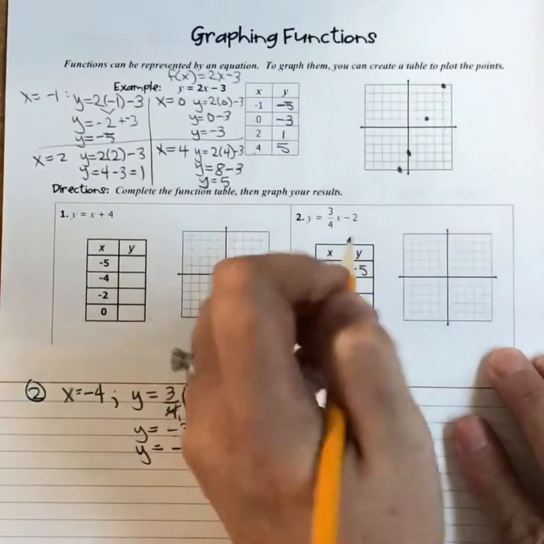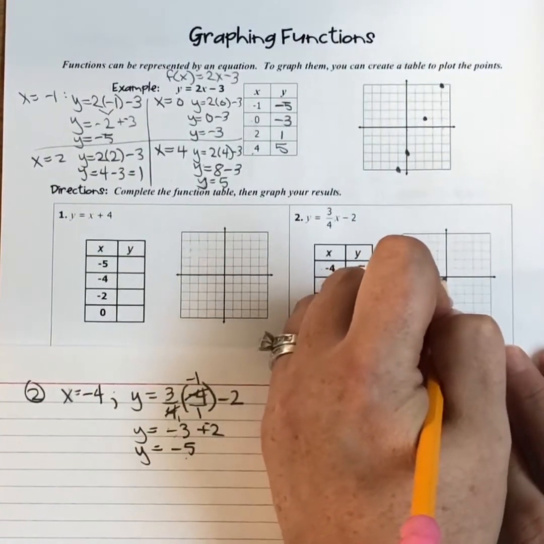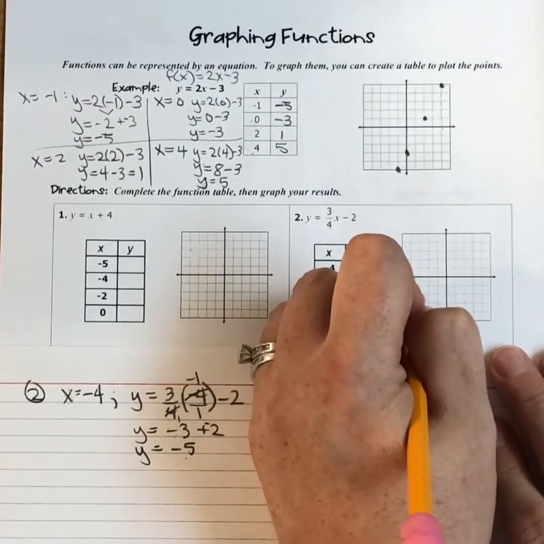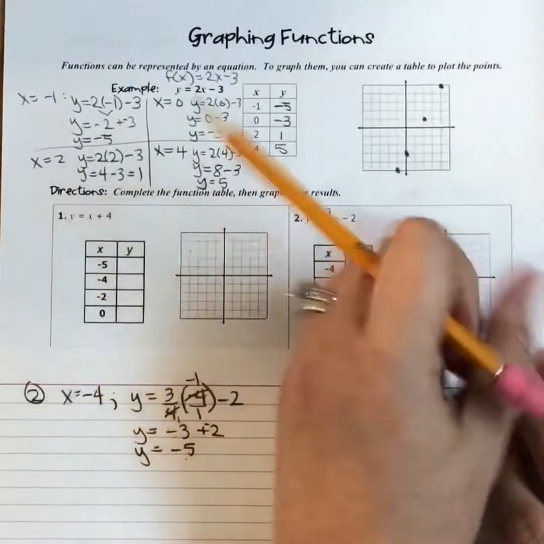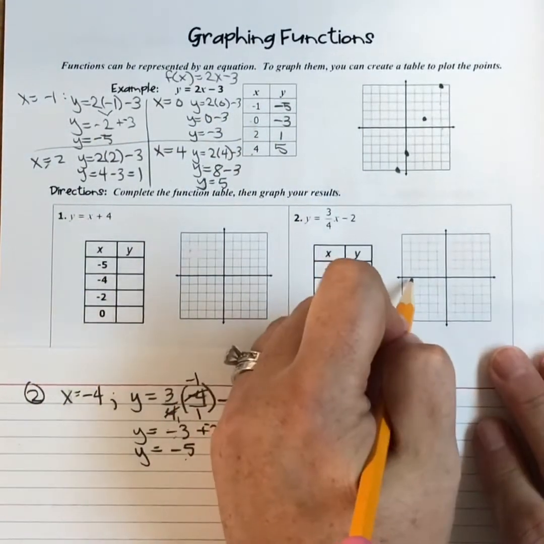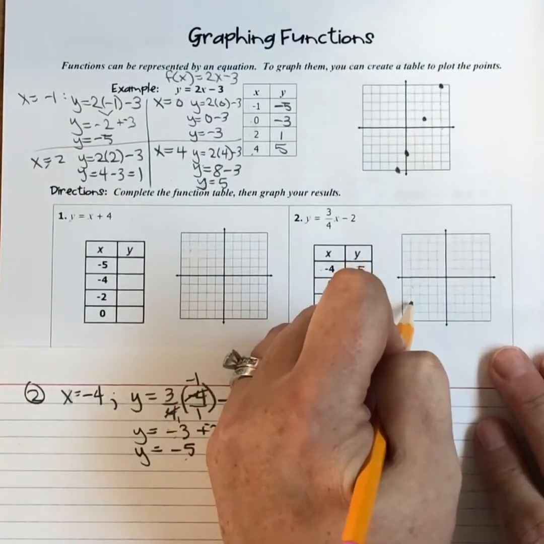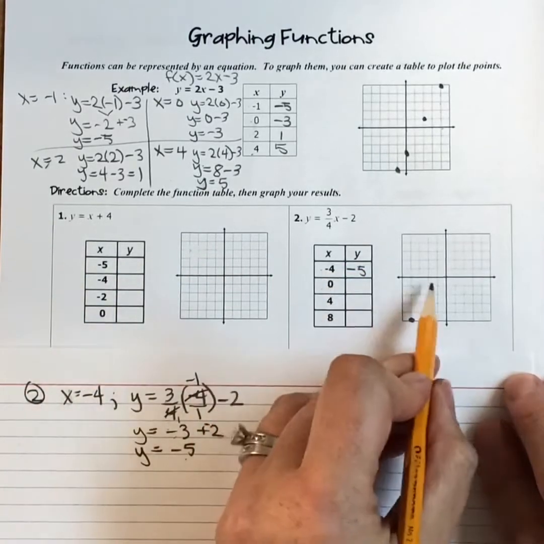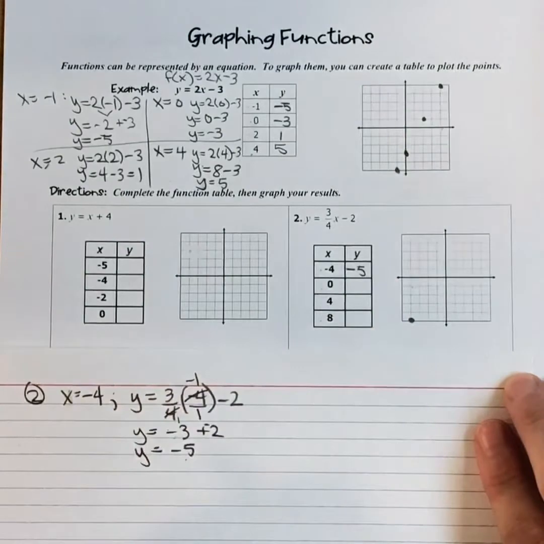So this is -5, and then we have the point -4, so we go 1, 2, 3, 4 in the negative direction. Oops, I don't need my point yet. I still have to go down 5 for the y. Then I go down 1, 2, 3, 4, 5 to get to the point -4, -5.